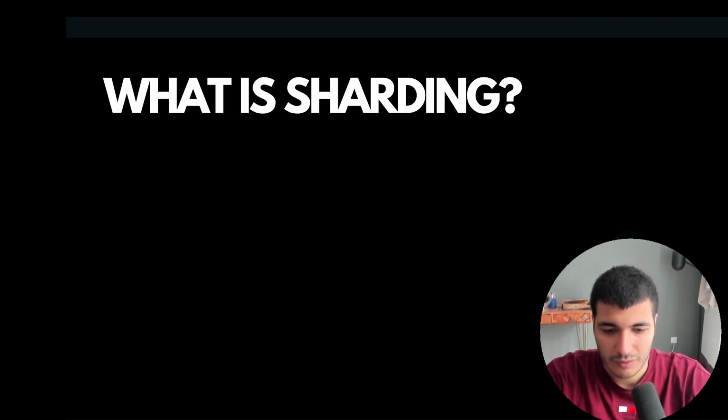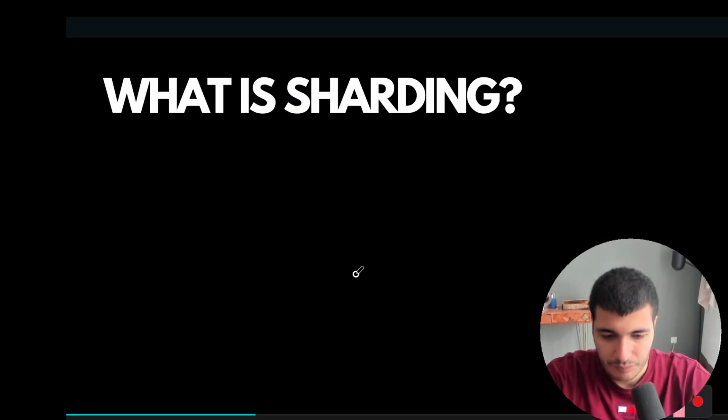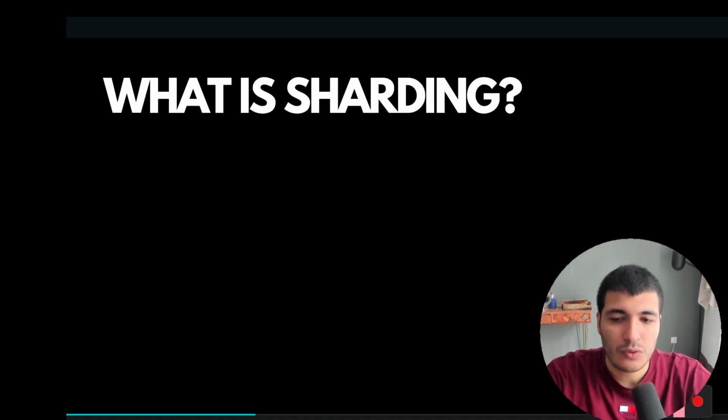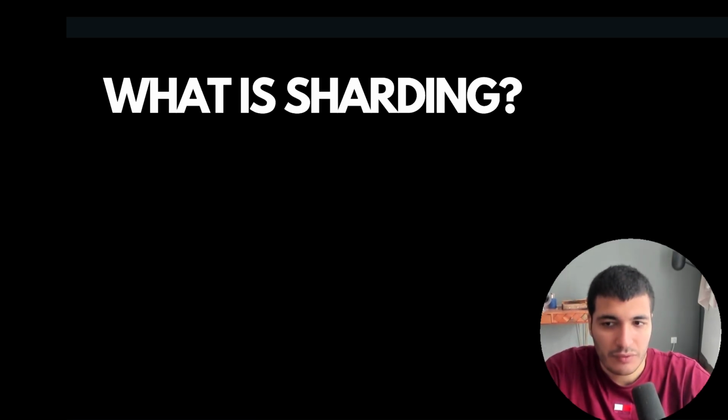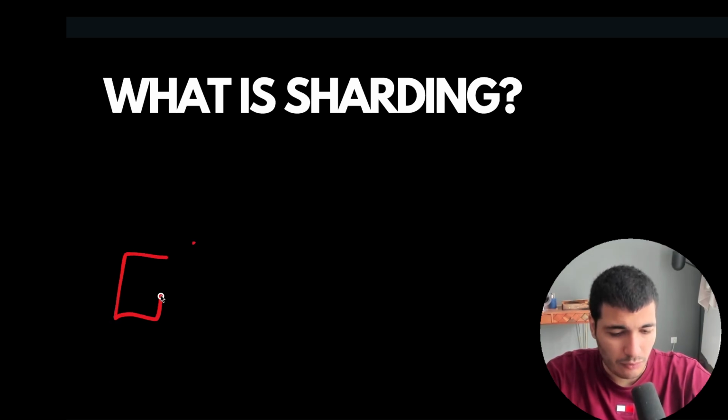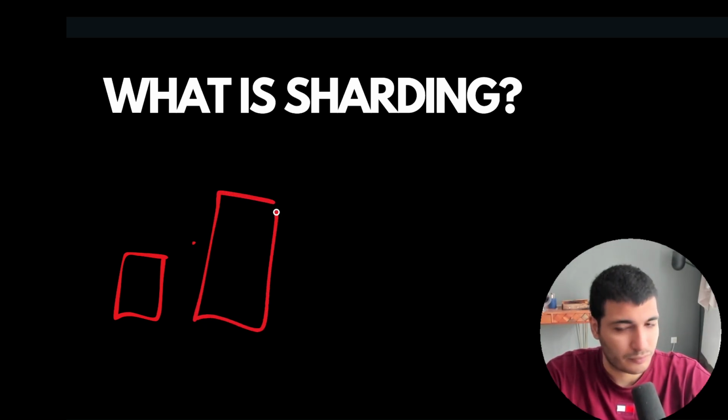Okay, I said a lot of pretty big words, but what exactly is sharding? So, sharding, also known as database partitioning, is a horizontal scaling technique, instead of trying to make one giant database server even bigger, which is vertical scaling. If you remember the vertical scaling episode, we talked about how, when we have a database server, we just add more resources to it. So we increase it. But there is a physical limit for that.